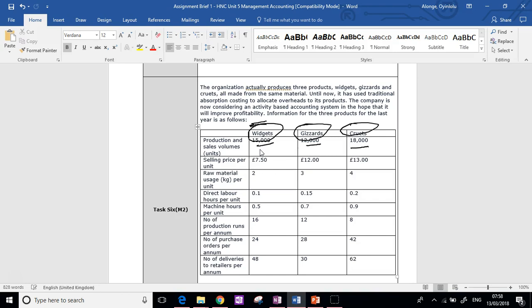Now, what we talked about, if you remember, was what direct costs were. So you have your direct costs here, your direct cost of the raw materials used and the labor being used as well. So these are your direct costs. But what you also have are some overheads, and the whole topic is about how do we get the overheads into these items.